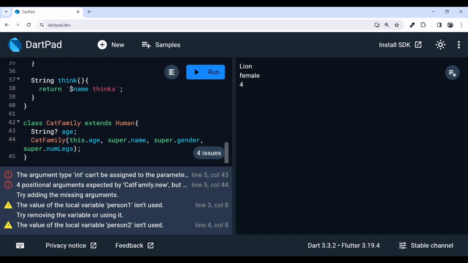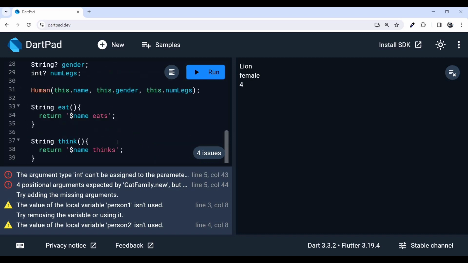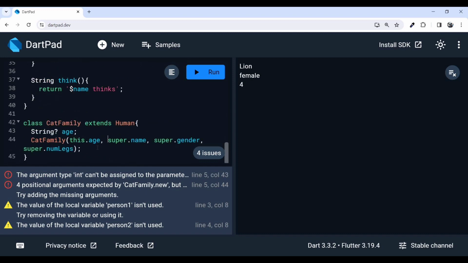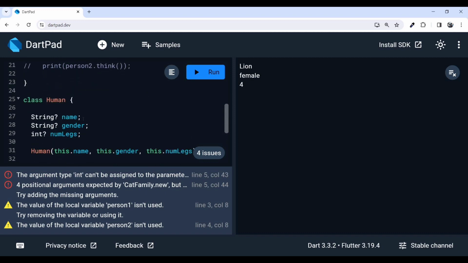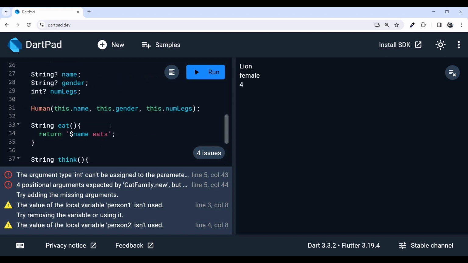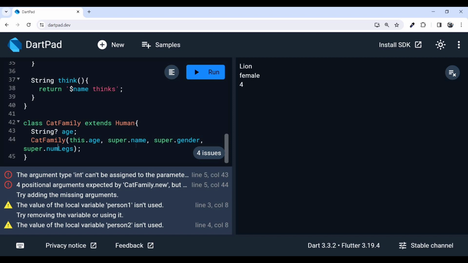When you talk of super, it tells you it's something concerning a mother class, a super class, a parent class. That's the two differences. Since we have this variable defined inside this particular class, we used this dot age. Since we have this defined inside human, I used this dot name. But since we don't have name, gender, and num legs defined inside here, but we're inheriting them, we used super dot name. That's the difference. Hope you understand them now.